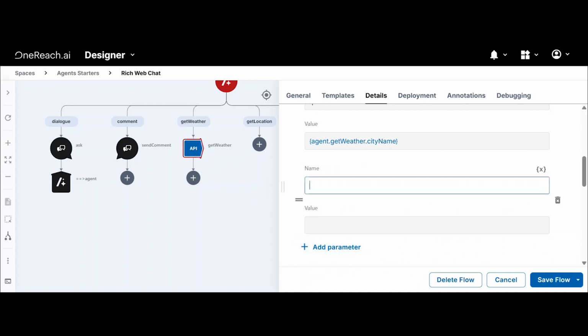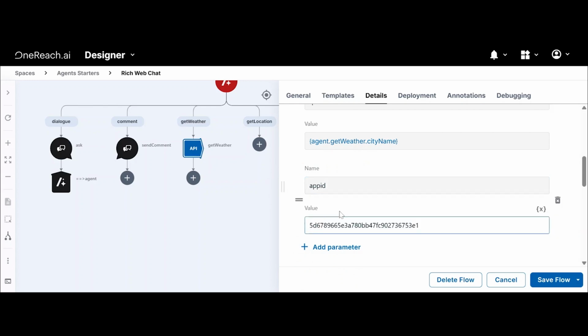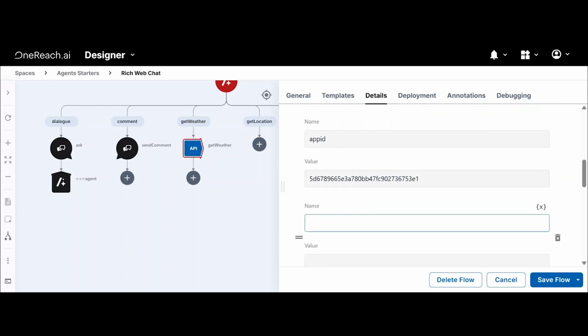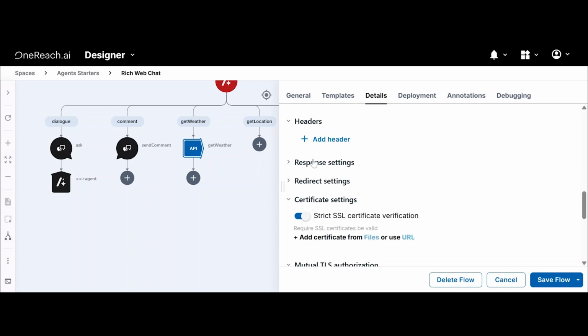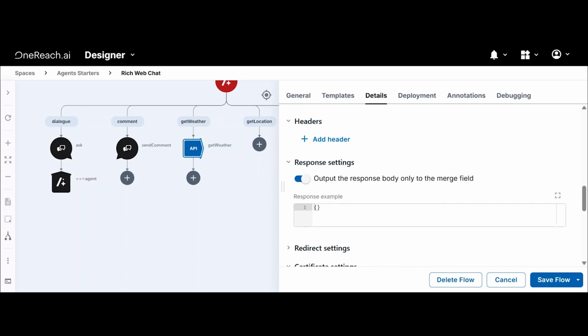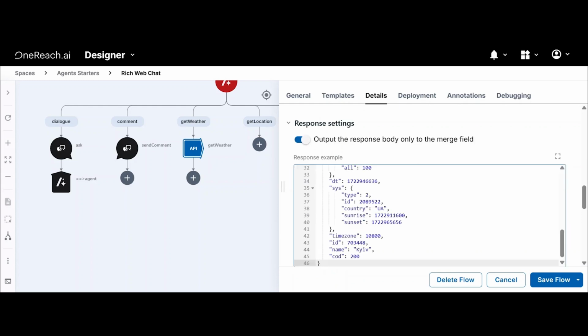Also, add your unique API key and another parameter if needed. For convenience, you can add an example response.